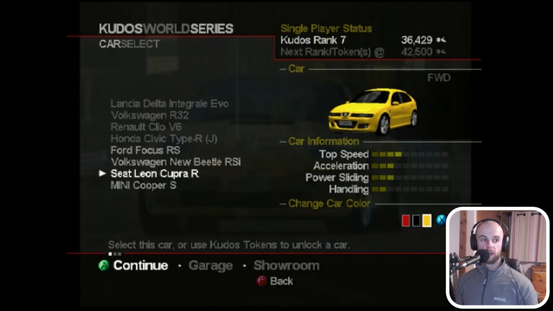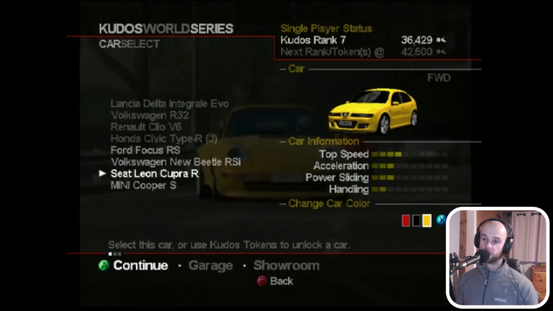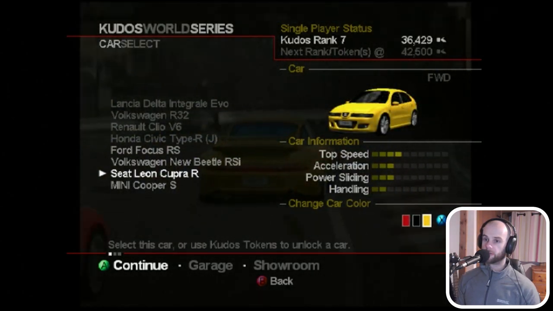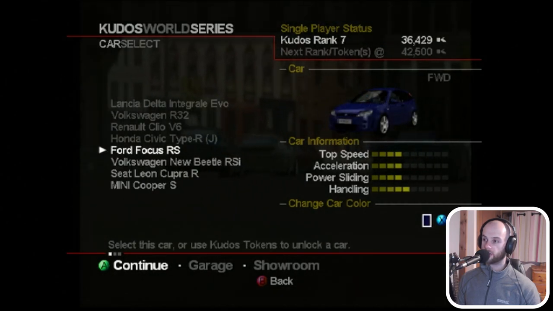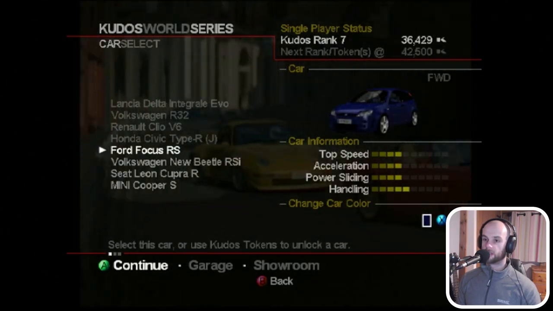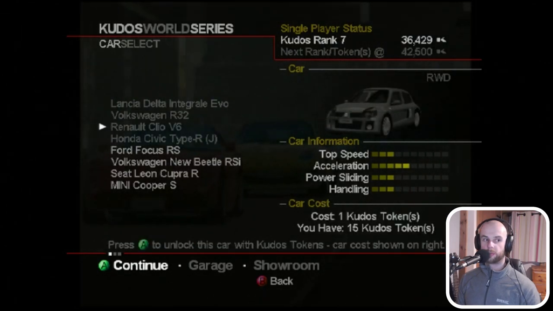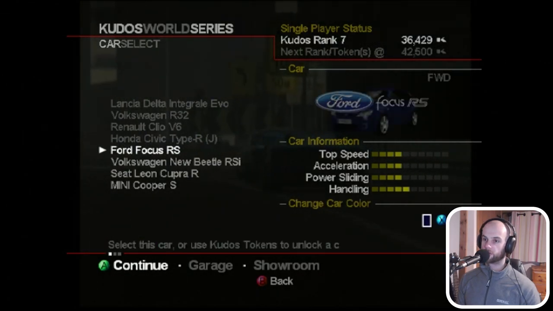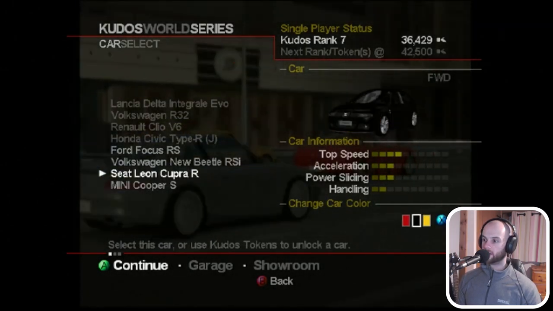So the Mini, I tried, couldn't do it. The Beetle, I tried again, could not do it. So I'm going to go for the Seat Leon here. The Beetle's just not quick enough. The Focus RS starts in first place in the street race, and then it's followed by the Renault Clio. And I think I managed to get gold in both the Mini and the Beetle, but I can't do platinum. So we're going for the Seat Leon. Let's go in black.